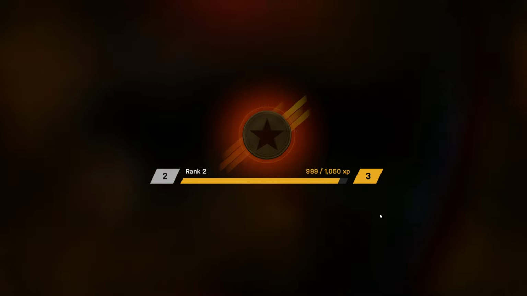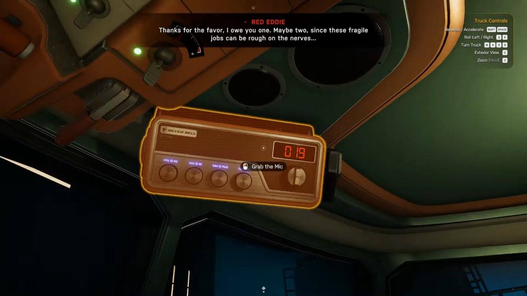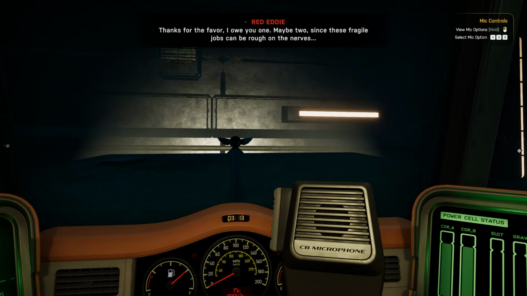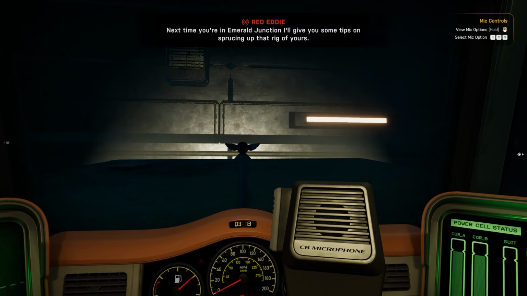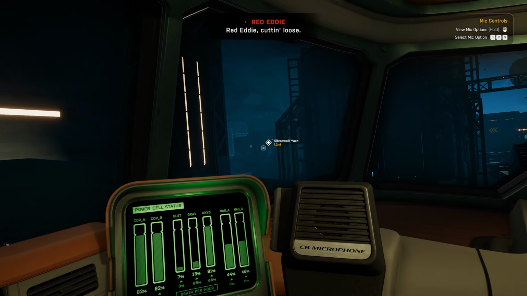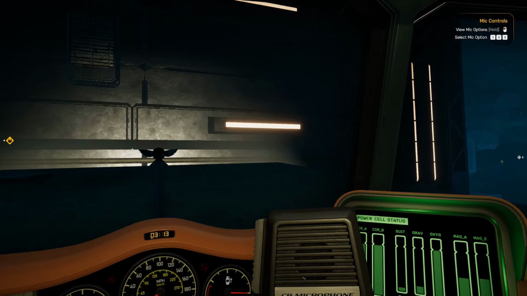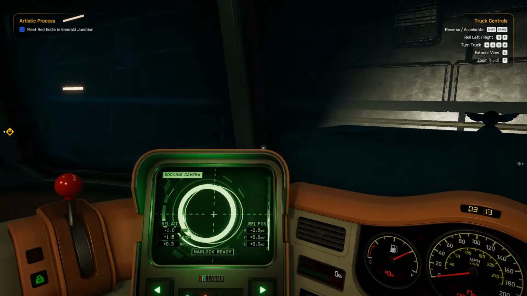So, let's see. Do we get another? We do. We do get another rank up. Thanks for the favor. I owe you one. Okay. Maybe two, since these fragile jobs can be rough on the nerves. Yeah, yeah. I can make it up to you, though. Okay. Next time you're in Emerald Junction, I'll give you some tips on sprucing up that rig of yours. Okay. Red Eddie, cutting loose. Okay. CB microphone. Don't need it.